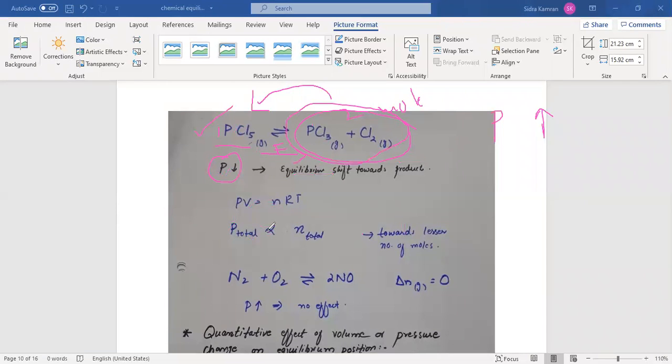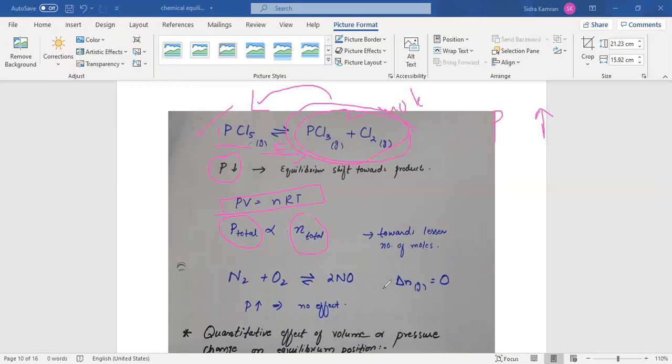You will better understand this by the general gas equation, that is PV = nRT. According to this equation, we know that pressure is directly proportional to the number of moles. So if we are talking about the total pressure, then we are relating it with the total number of moles. If the total pressure increases, the number of moles increases, because the number of moles is compacted per unit volume. So it looks like the number of moles is increased by increasing the pressure.